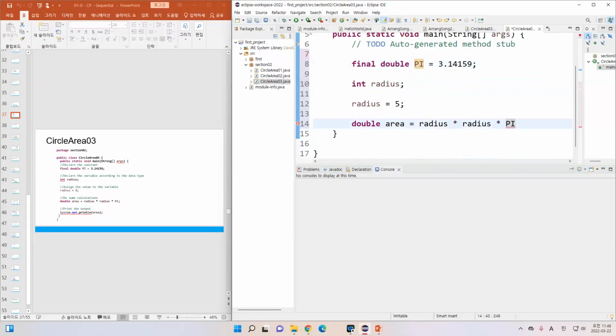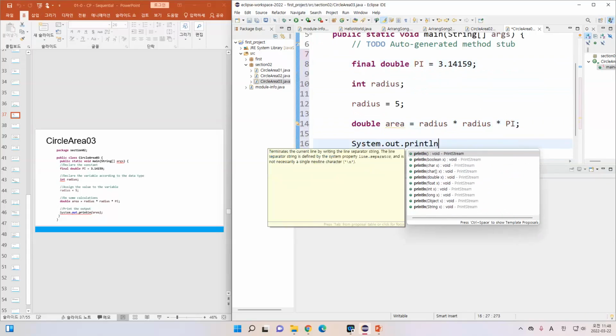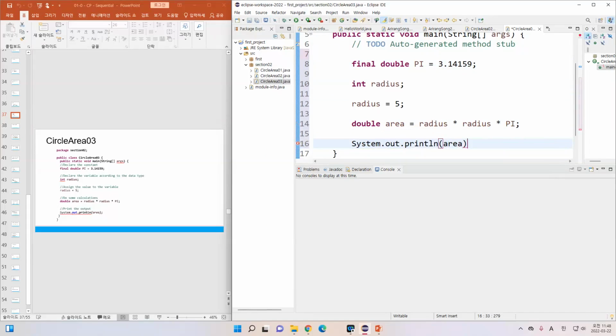And then we can just finish with the semicolon. After you finish with this one, then you can just do the system.out.println and let's print the area.